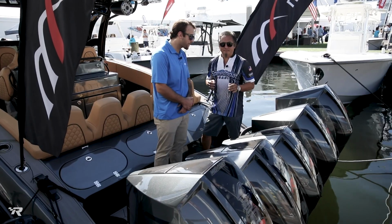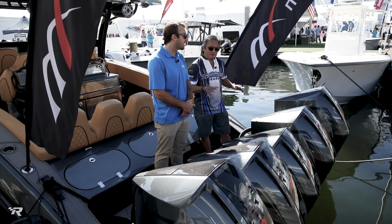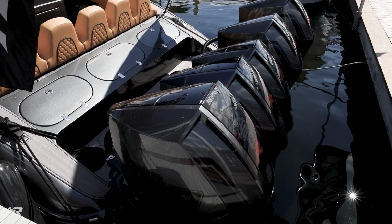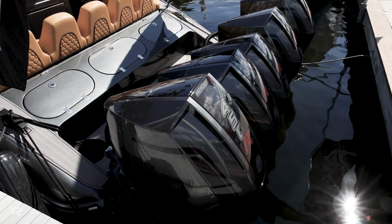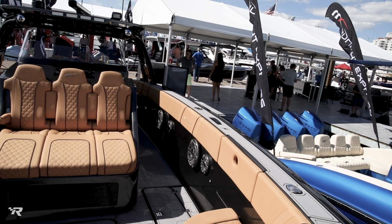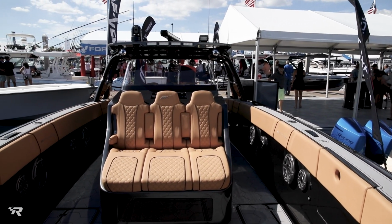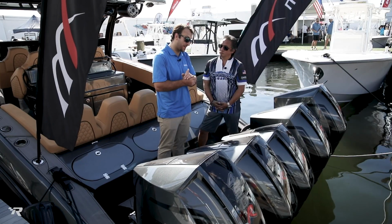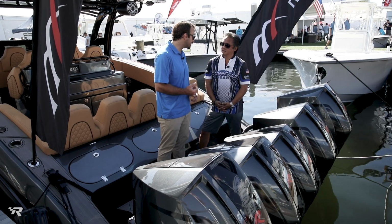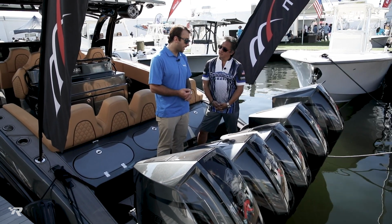On board this beautiful Midnight Express 43 Open. This one has 5 Mercury Racing 450Rs. What are the propellers that are on this boat? So Midnight is known for really setting up things to be safe and handle very well, but getting the maximum top speed out of their setups. And in doing so, they're probably our biggest customer of the Max 5 propellers. They run a Sportmaster gear case at very high elevated engine heights. And they love the Max 5.